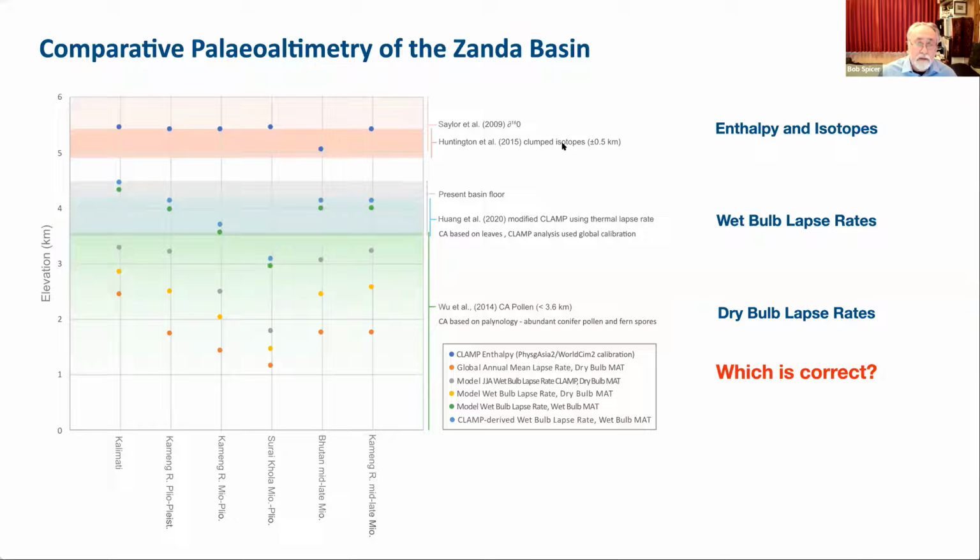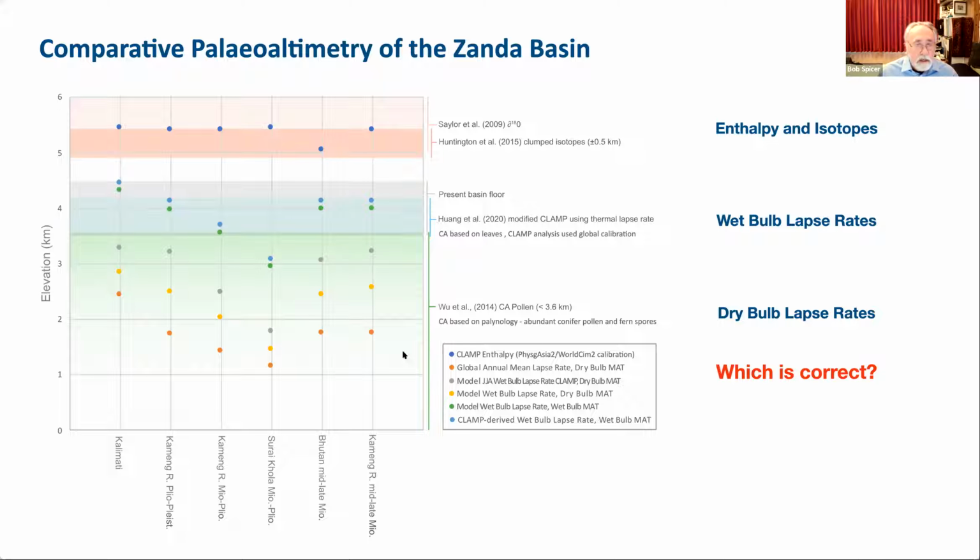So Huntington et al. then applied clumped isotopes to obtain that temperature and used temperature and lapse rates to come up with an elevation. And in 2015, Huntington et al. came up with an elevation between something like 4.9 and 5.5 kilometers. And what they did was they did not measure their elevations relative to sea level, but relative to the existing basin. And the existing basin height, as I said, is just above 4 kilometers. So their uncertainties in doing this relative height change are small compared to what they would have had if they had tried to measure from sea level.